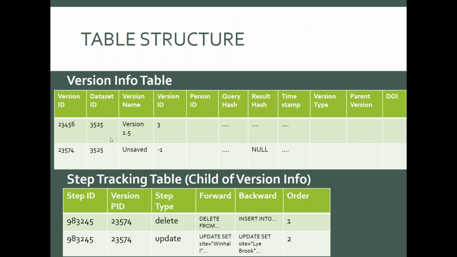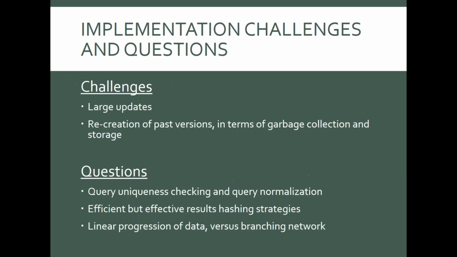All this is to say we haven't implemented the binary version. We have all the pieces in place, but we haven't turned it on. If people are uploading an Access database or a raster zip file or some other non-table type data set, the version info table could persist, probably missing the query hash and result hash, but at least we'll be able to track versions as files, so we can store those files. Those files would then be stored as multiple copies on this system, and part of the reason we haven't implemented it yet is that we want to think through a little more what we do with large data sets such as rasters that someone might want to make a small tweak to, and the data spiral that we would end up in if we allowed them to do many versions.